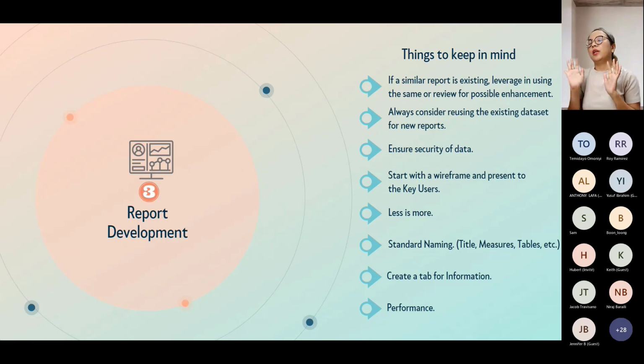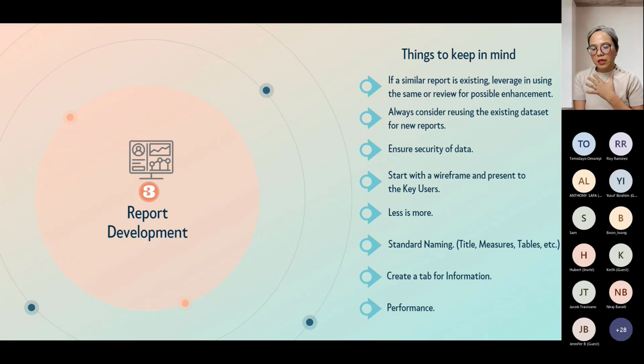Okay. I'm not gonna include any design tips in here. That one is another whole session, to be honest. So not involving design or anything. It's more on how you manage report development. Okay. So the first one is, now that you have confirmed the requirement, see if there is any similar report that is already existing.